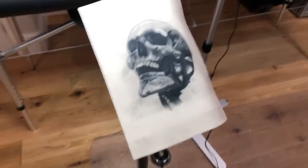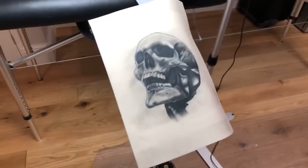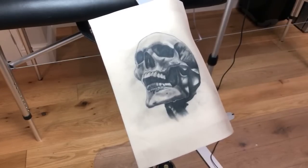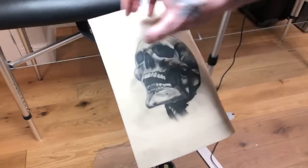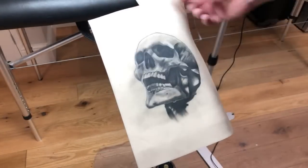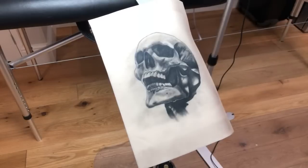So now what I'm going to do is maybe try and put some white in. I don't know if it's going to work because it's quite light, but I'll give it a go. I want to try and put some roses around it at some point, which would be quite cool. Maybe some script or something, I don't know. So I'm going to try and put some white in now.